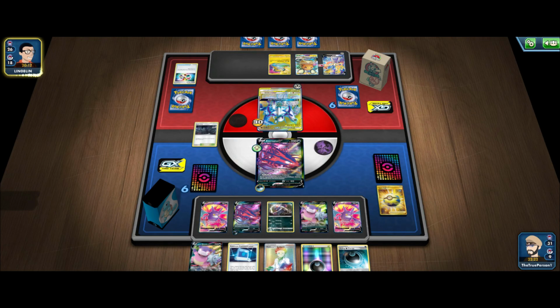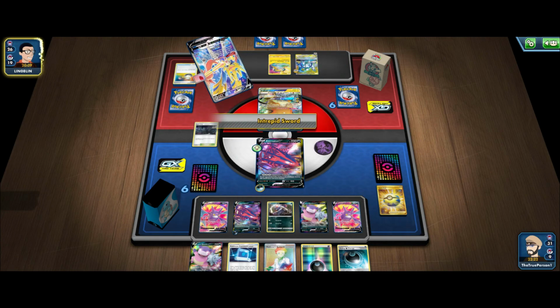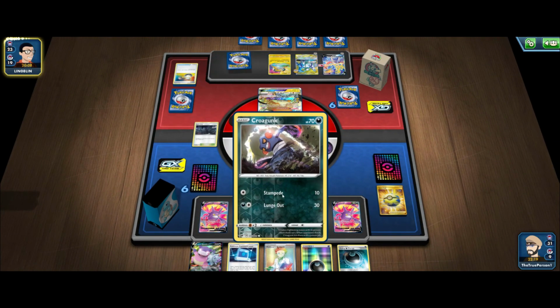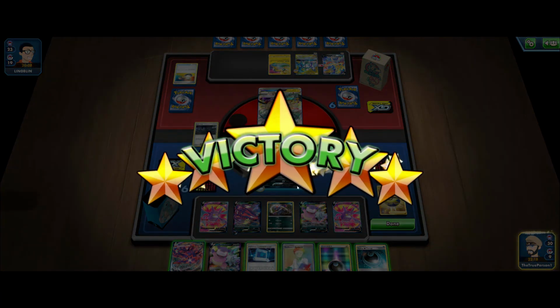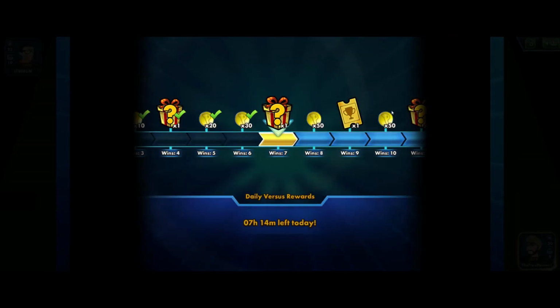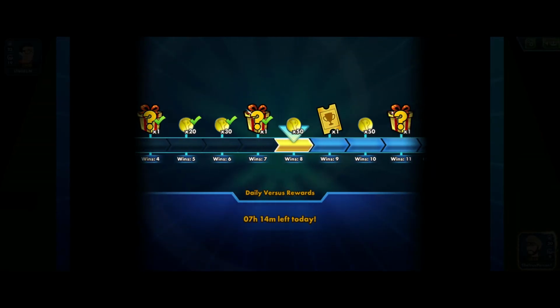Yeah, let's see if they go with the Intrepid Sword. There's the switch into the Dedenne GX. Looks like our opponent does not have anything going for them this turn. Yikes. Alright, let's attach the... There's the concession from our opponent. They couldn't do anything. I guess their deck was a little too clunky. Good idea, but that's not going to do it.